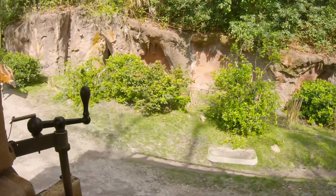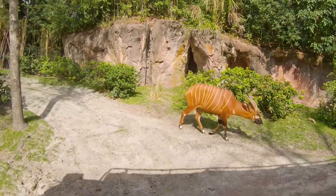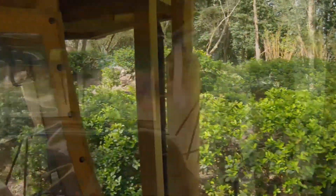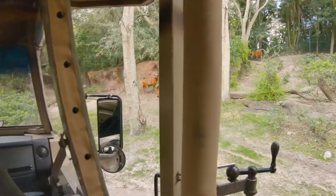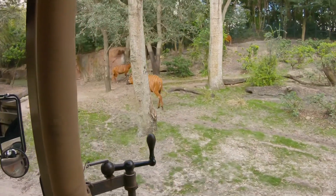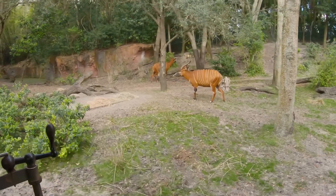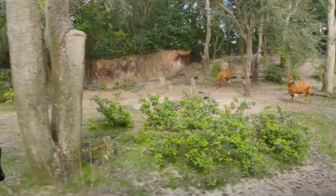On the right, that's a bongo. The bongo is also known as the ghost of the forest because they're so rarely seen. The bongo's heavy horns point backwards, which helps them navigate through the rough brush of the forest. They also rotate their ears independently of each other, so they can pick up sounds of their predators.